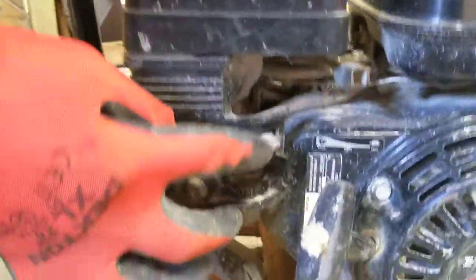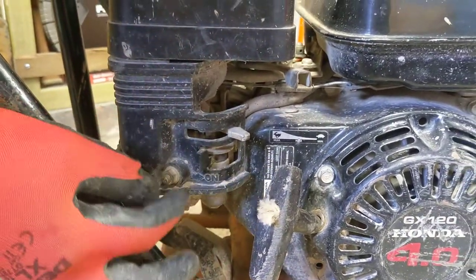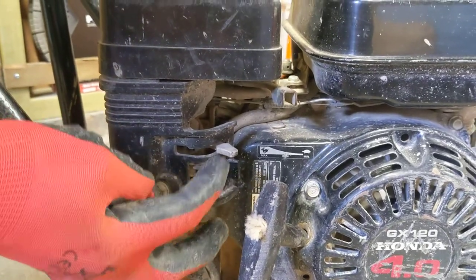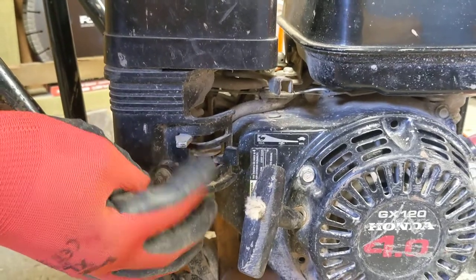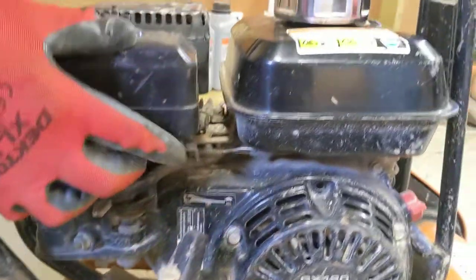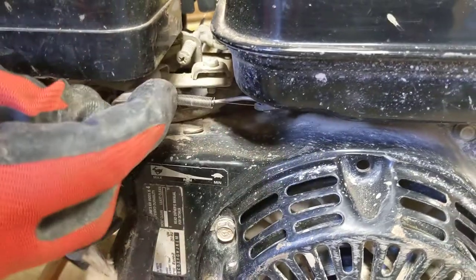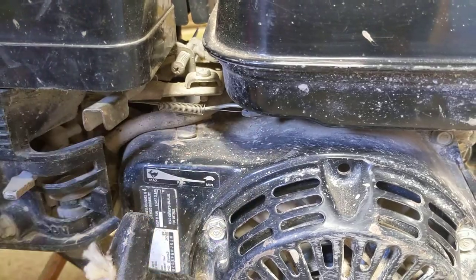And then here at the back, you've got the bottom one — that's your fuel. That's in the off position, so you need to put fuel on. This one's your choke. Choke on. And this one is your throttle. As you can see from the pictures here, you've got two icons in here, so you sort of put it in the middle of those two. That's full speed, tick over — so put it in the middle.